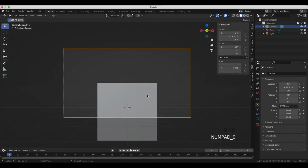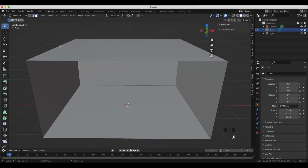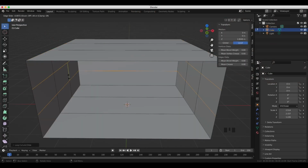For this one, I decided to create this cozy reading room. I don't even know whether that's the right name for it, but that's the name that I decided to go with. And here's the quick process of how I did it.